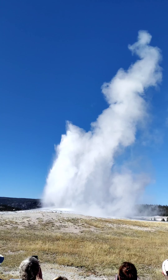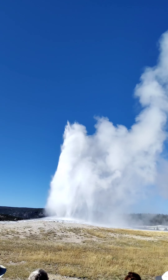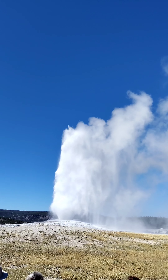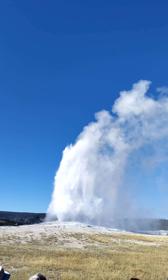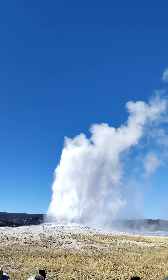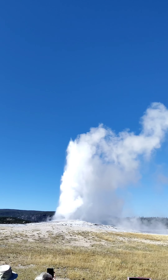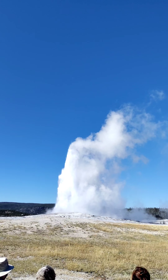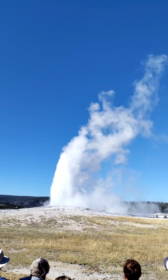Reason number five: Old Faithful. You don't have to worry about missing an eruption because in the parking lot there's a billboard that has the time of each eruption. This might be the most famous geyser in the entire park, but believe it or not, it isn't even the tallest geyser. There are other geysers in the park — two that are actually not too far from this particular geyser — and if you grab a park map, it will show you where the other geysers are located.